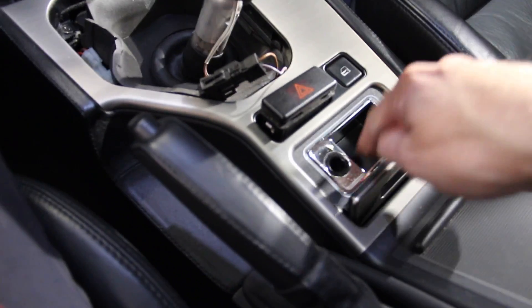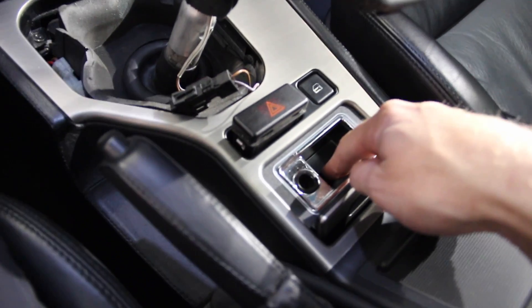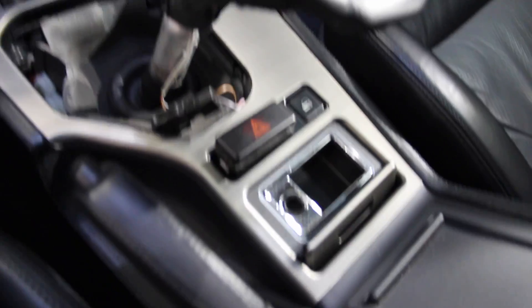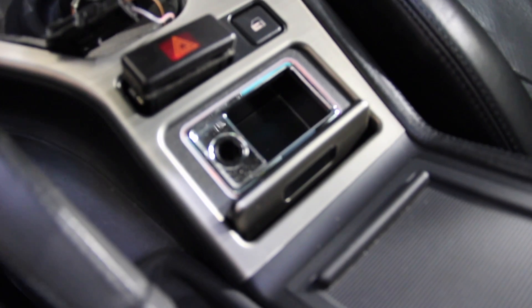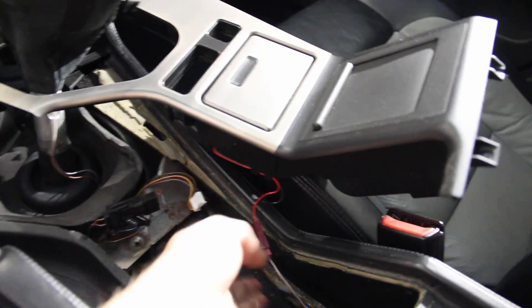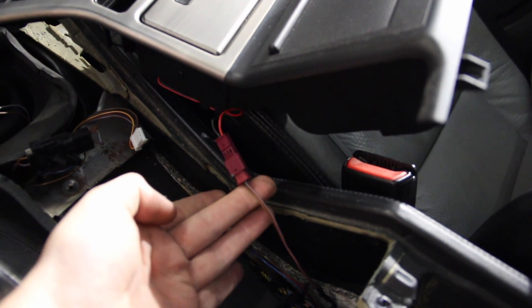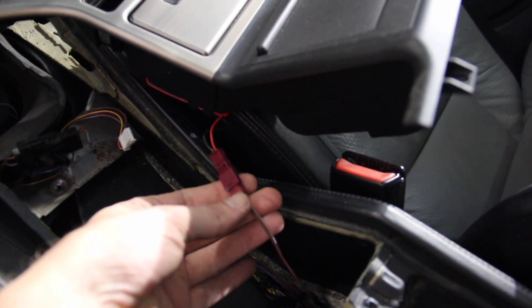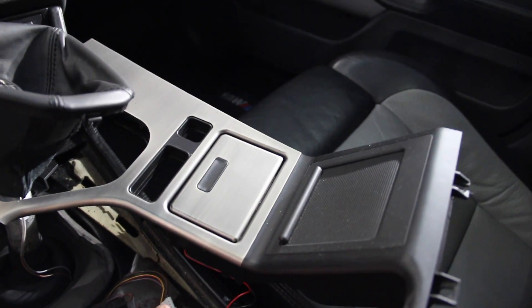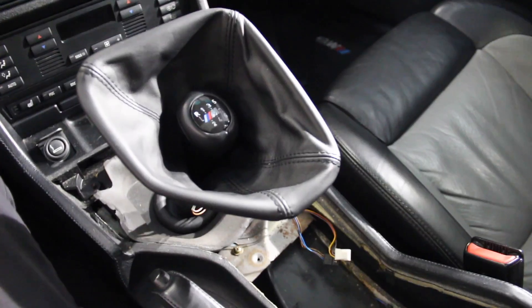There is one more electrical connector — it's going to be purple. This is illuminated in here when the lights are on, and the connector for that is purple. With the console trim lifted up out of the way, we can see the purple connector right here. It's just a two-piece. Don't pull it by the wires — try to grab onto here and then here, separate those, and then we can put the console in a safe dry location.